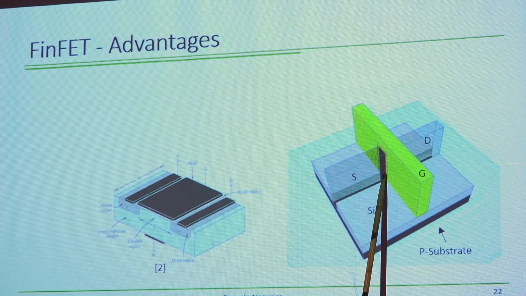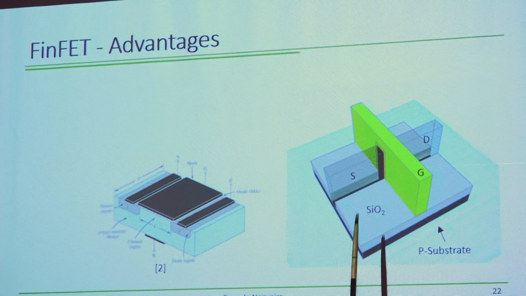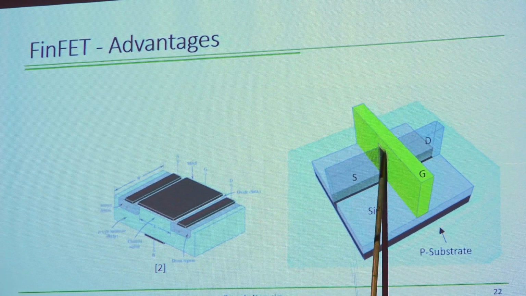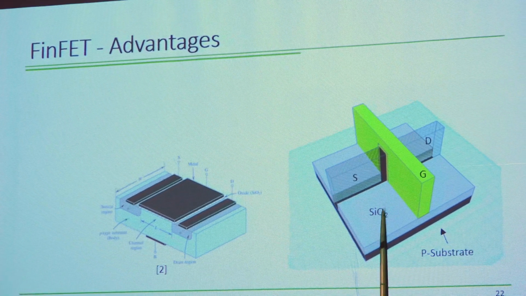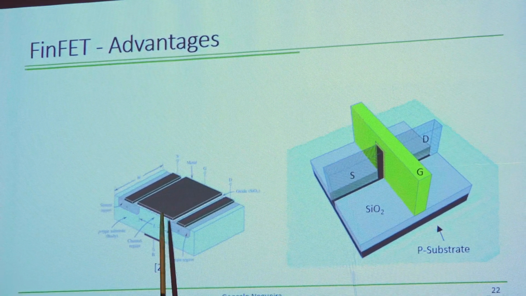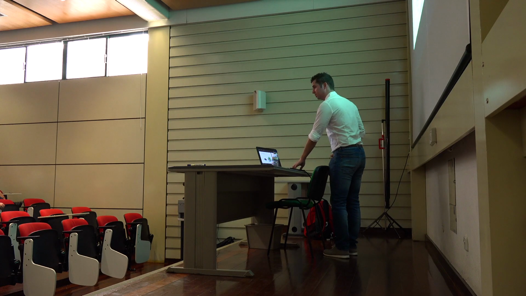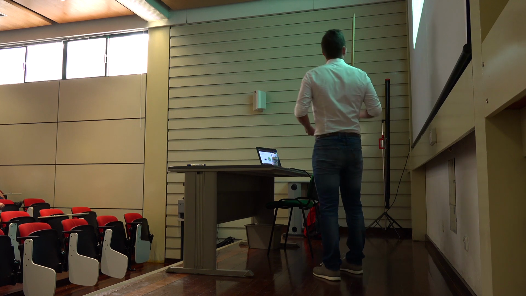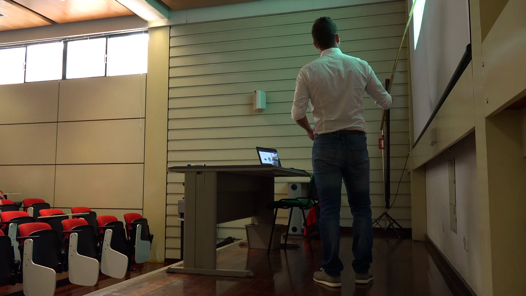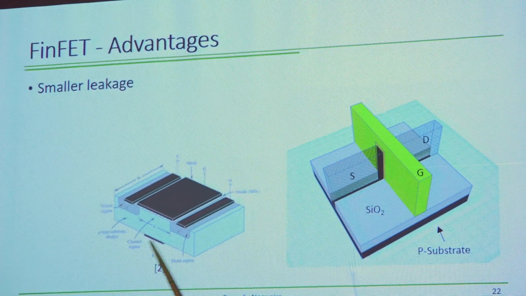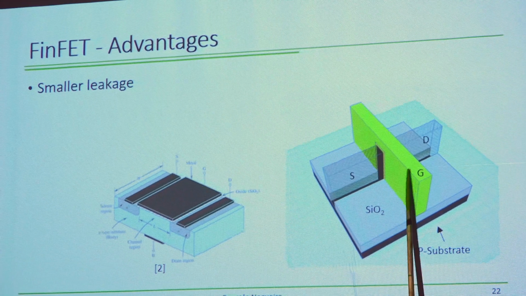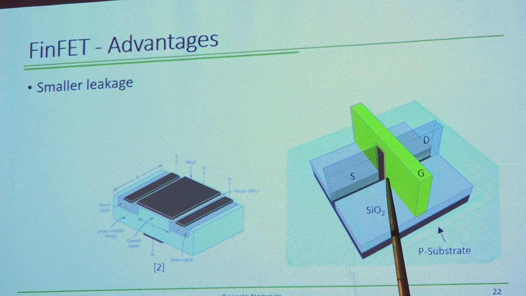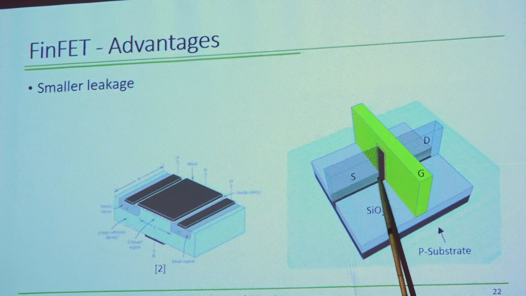Also, the FinFET starts being more of a 3D transistor because it uses not only length and width but also height. Here, you don't use the height for anything. So let's revisit two things that I've already told you, the issues from the planar bulk transistor. One is the leakage. Like I told you, it flows through the substrate. While here, the gate surrounds most of the channel, so the leakage that passes down here is not much.